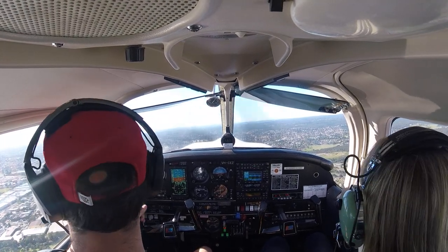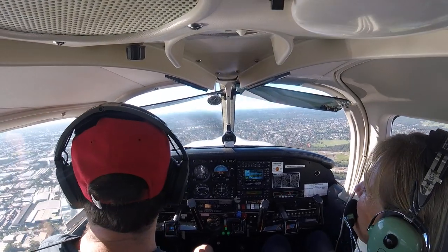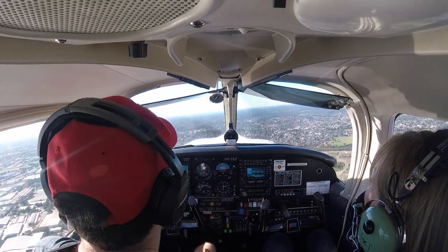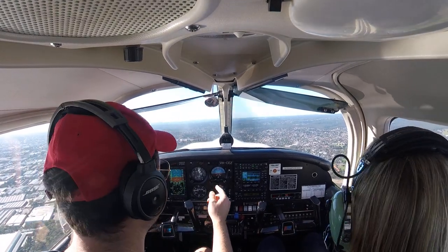Whiskey Foxtrot Kilo, following Cherokee on short final. Charlie Kilo Zulu, down when touch and go. Charlie Kilo Zulu, follow Cessna turning base. Looking for traffic, Charlie Kilo Zulu. Where are they? There they are. Traffic in sight, Charlie Kilo Zulu. I thought they hadn't answered, but anyway. Oh, sorry. I thought so, yeah.